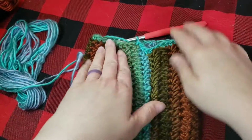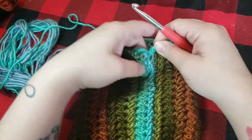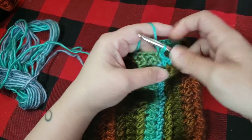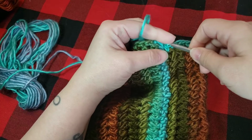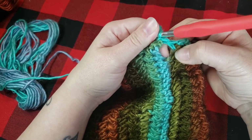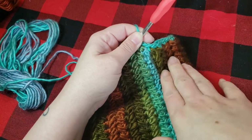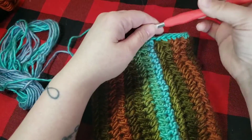Now, you can always go around one more time, or if you don't want to go up that way, you can close it up this way too. You can just jump across and see, it'll close that up a little bit, but you're going to have, oops, I didn't mean to pull that out, guys. I'm sorry. My big old hands. But you're going to have a little bit of a hole if you do it that way. It's just the way some of these hats work up. But it's not bad because you won't really see it, and this will be folded up. So it's up to you.